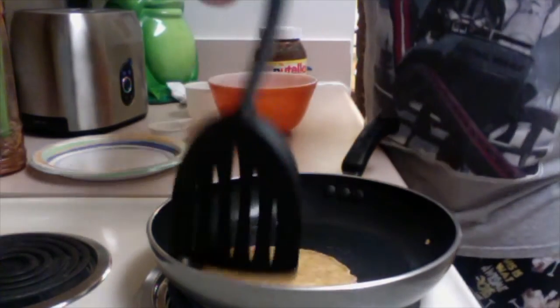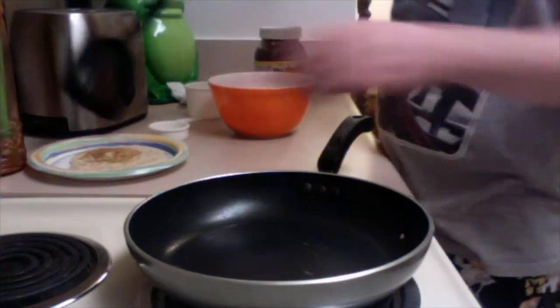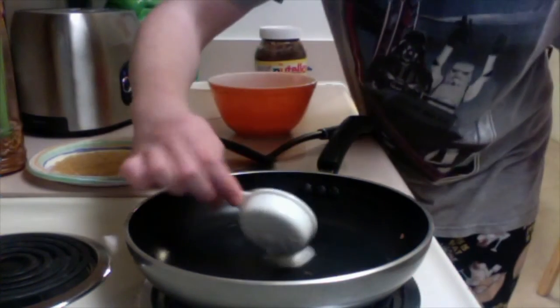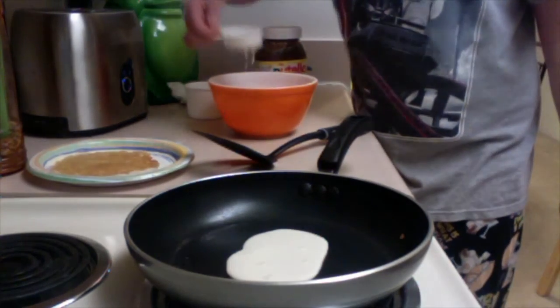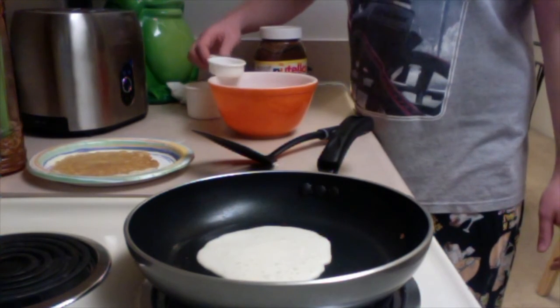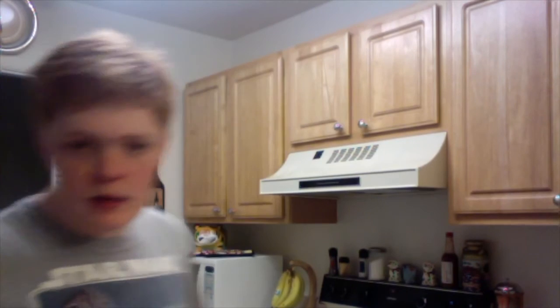I'm gonna leave you on. This little baby one right here. Does that look like a pancake to you guys? I mean, it feels like a pancake, so I'm doing something slightly right. That does not look like a pancake, so let's add a bit more to that. There we go, it's a bit more round now. I need a napkin. Okay guys, so while that's over there doing its thing, I'm gonna cook the rest of the pancakes and then I'll be right back.